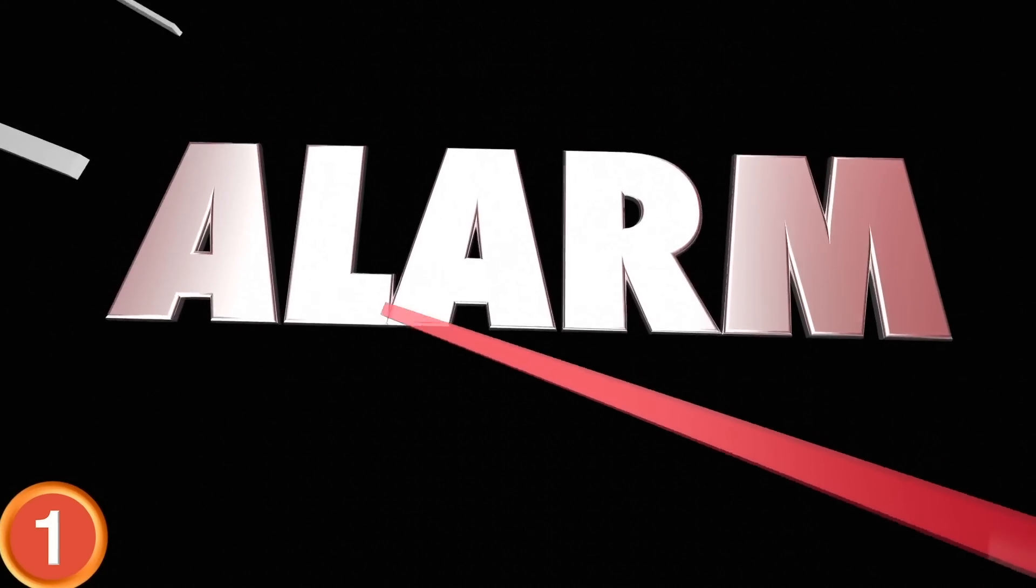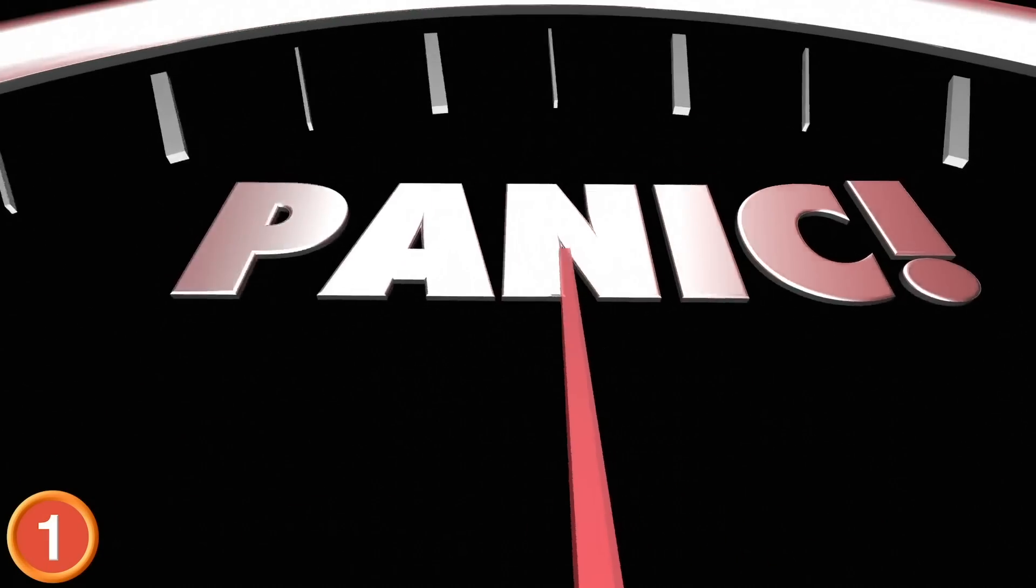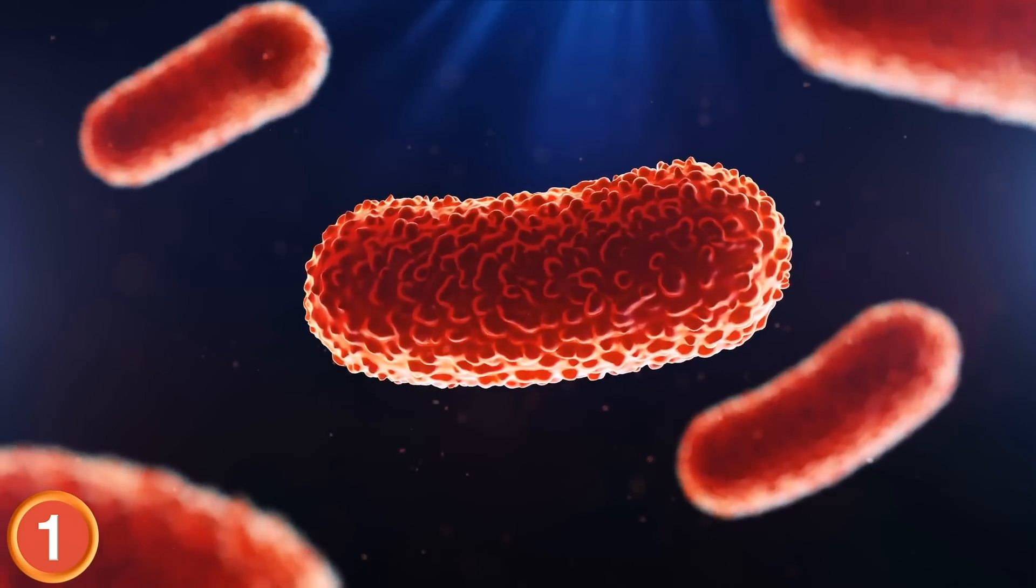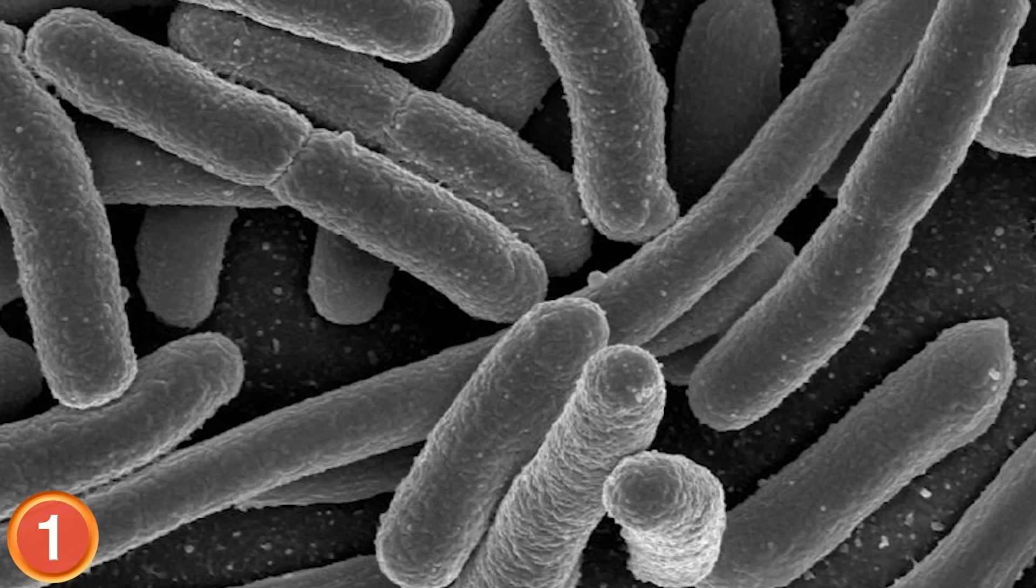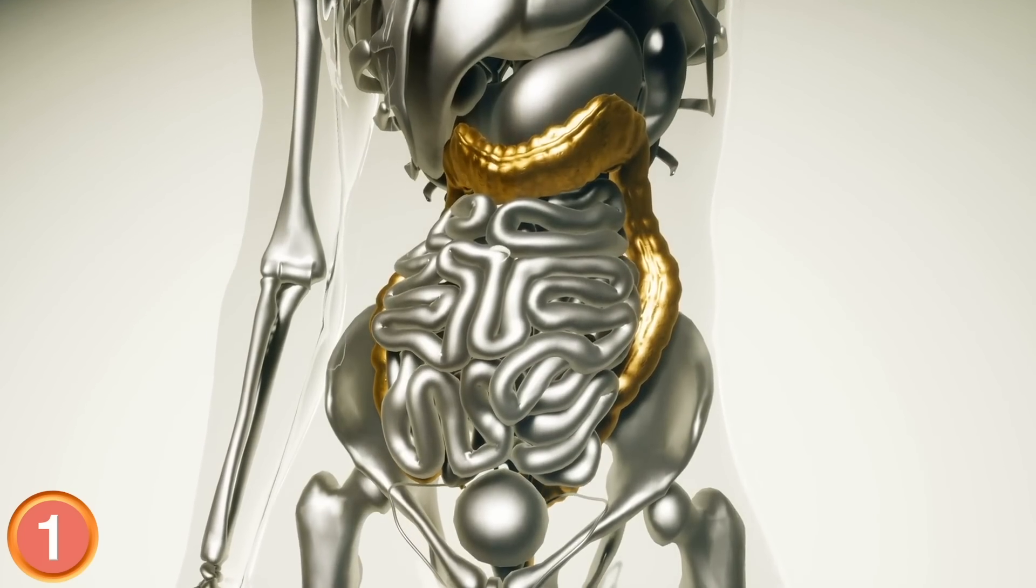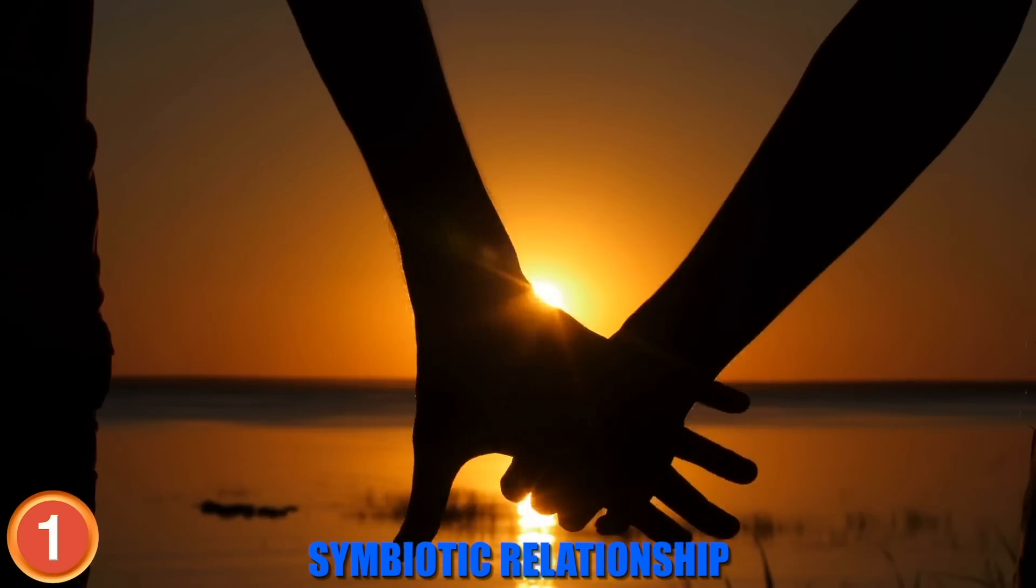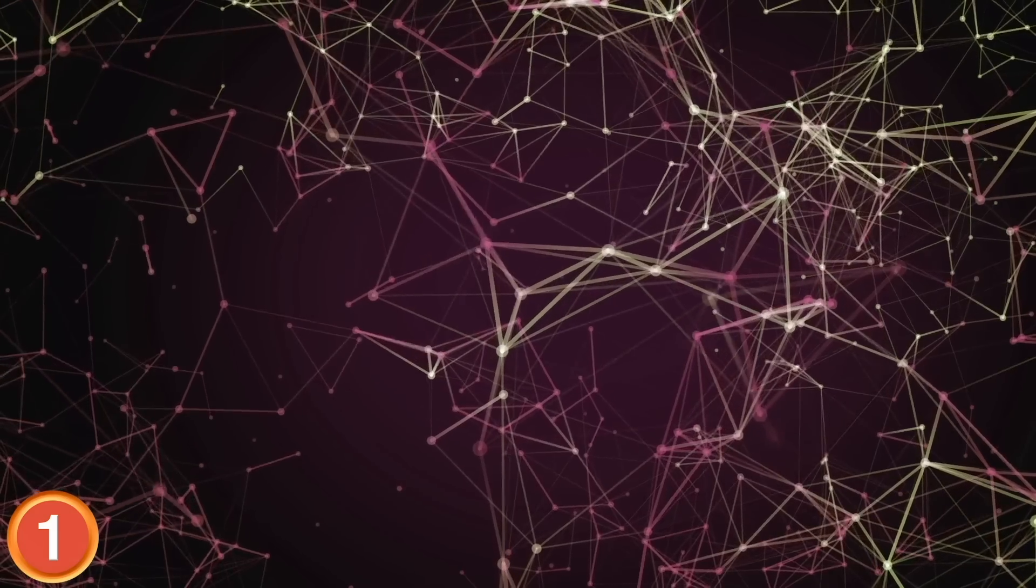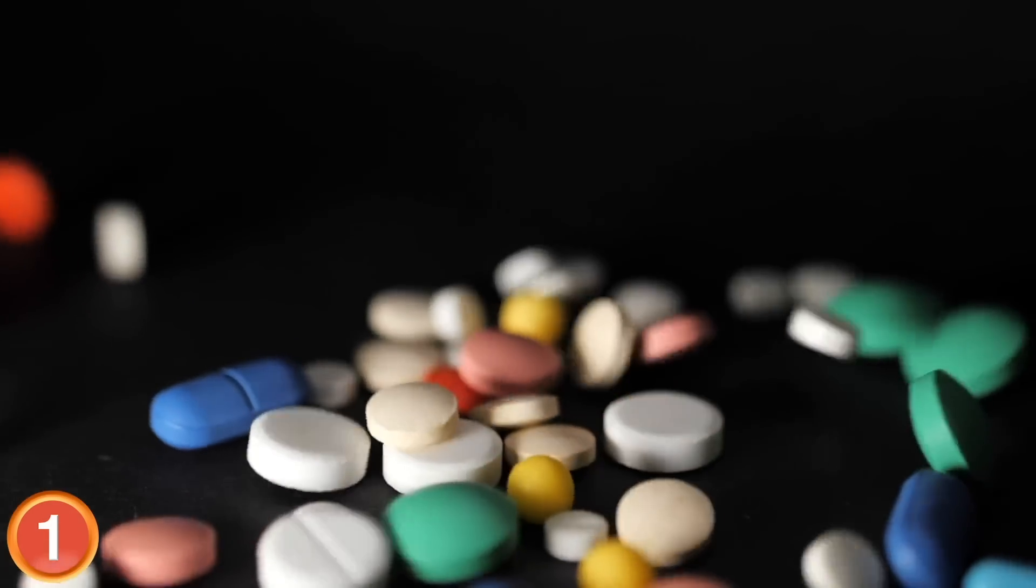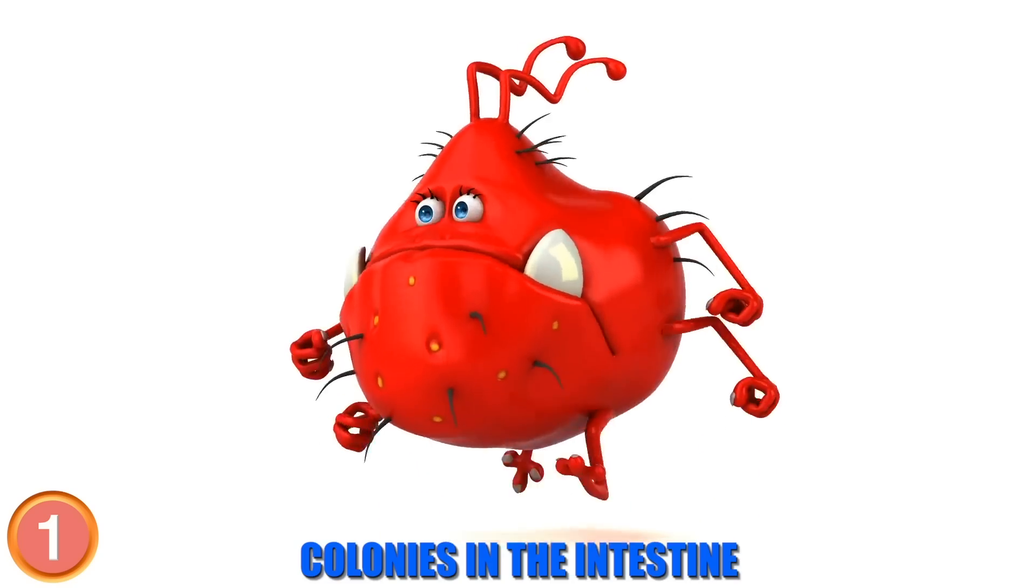Number 1. E. coli. Before you get too alarmed about a gang of E. coli living under your fingernails, you should know that harmless strains are already present in your gut. E. coli is found among the normal microbes of the human body where it develops a symbiotic relationship. It can help the host organism by producing vitamin K2 and preventing more dangerous bacteria from forming colonies in the intestine.